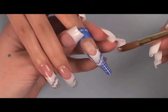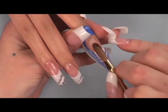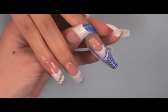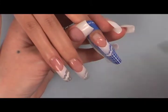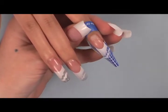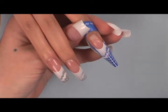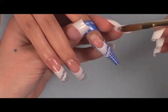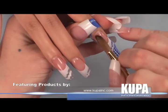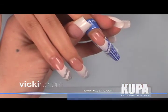Next, using pink glass, Lynn applies her first ball of pink to the nail plate. She places it in the center of the smile line and barely pulls the pink glass over the white tip. What product she does pull over the white tip will be filed off later, so the clarity of the product is not compromised. Her final ball of pink glass is pressed into place at the cuticle area and gently wiped down to blend in perfectly.